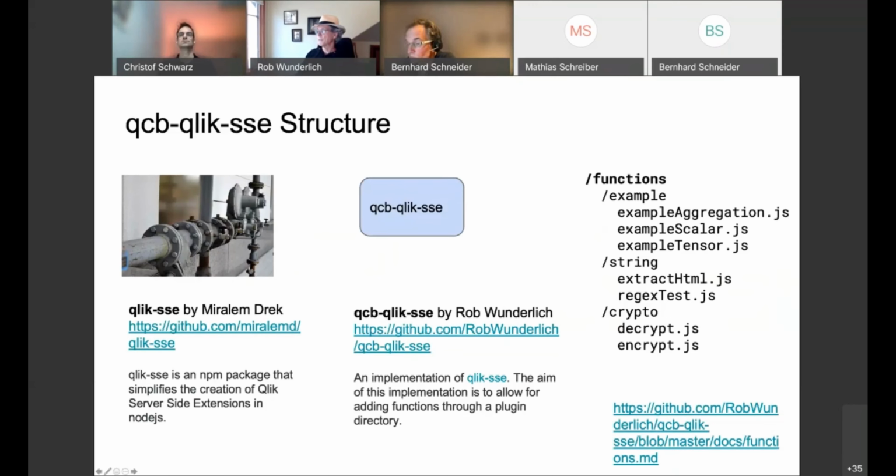So I put a bunch of functions in here. My intent in creating this was more of an investigative thing. I wanted to learn about SSEs. I also thought, based on my experience with QlikView components, if any of you have used that, that the idea was to pull together subroutines from the community so we're not having a bunch of pieces lying around. Let's share some best practices. This was also the same idea. If we're going to have regular expressions, why should everybody have a separate SSE? Let's have just a bucket where we can put these things and share them. There have been some interesting contributions to them. There is also documentation that's generated.